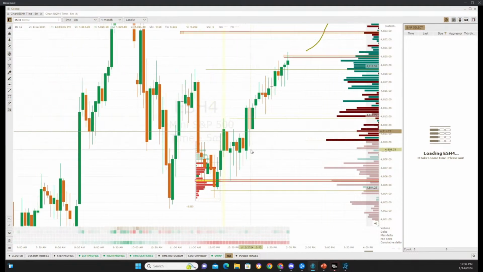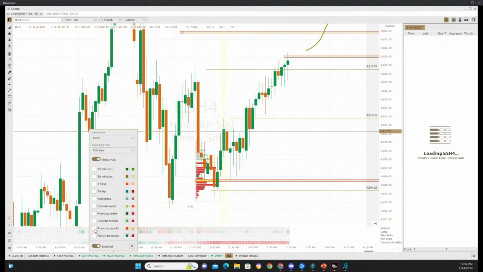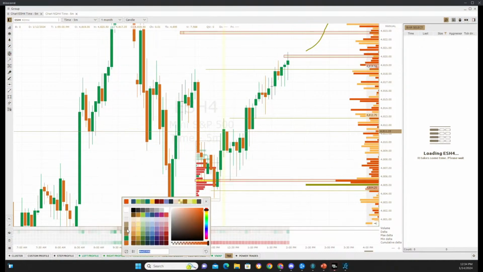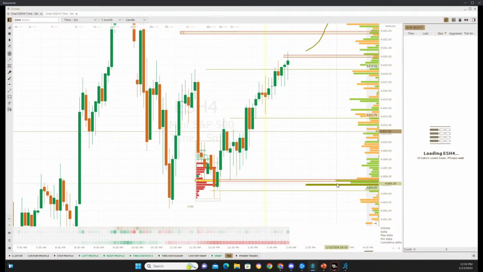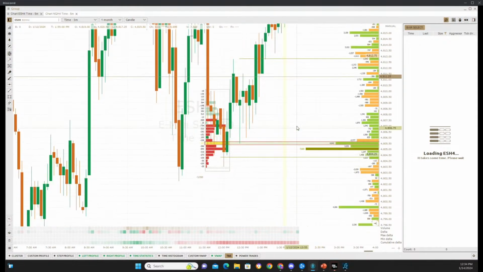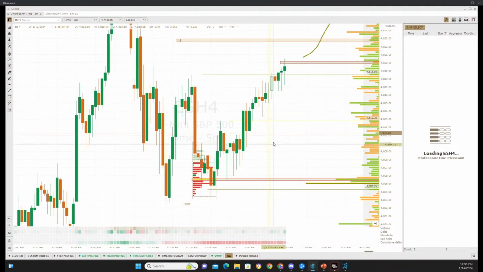Okay. If I'm looking at it right now, so this was yesterday's. If I look at, let's say, current month, let's do previous month. If I was to do this, I'm just going to change this to green. Yeah, that changes things. If I was to look at this, now I know that this level here for the current month, look at this. Okay, that would make sense now because I changed it. The scale has changed.